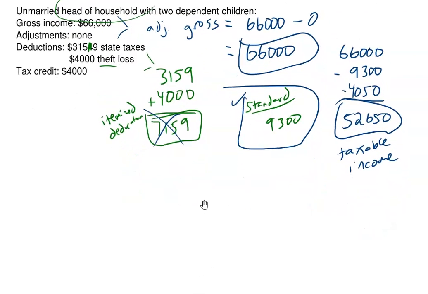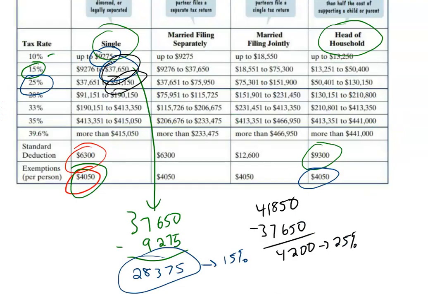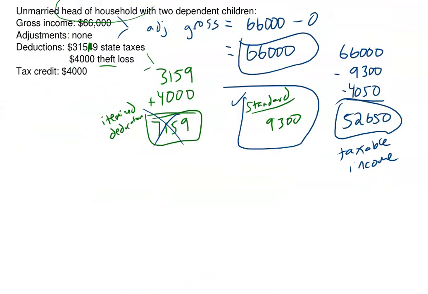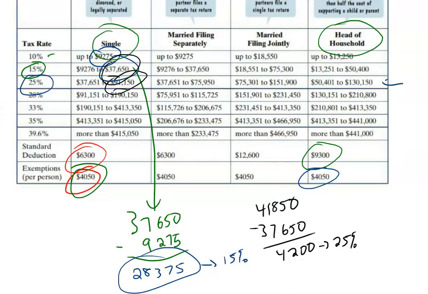Okay, now don't let me forget this time we have a $4,000 tax credit, so we'll have to try to keep that in mind. We're going to do the same thing we did last time. Again, the numbers are different. We want to stop at 52,650, which means we're going to stop in this bracket here. So that means we get taxed for the full amount in these two brackets here. The full amount here is 13,250, right? And we're going to get taxed at 10% for that amount, for the first $13,250 that we make.